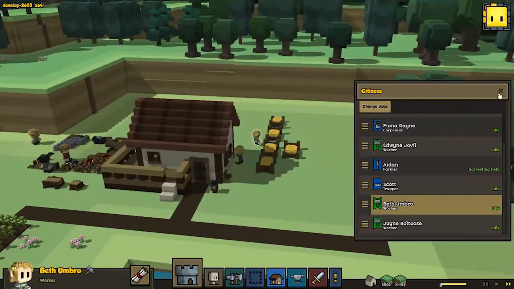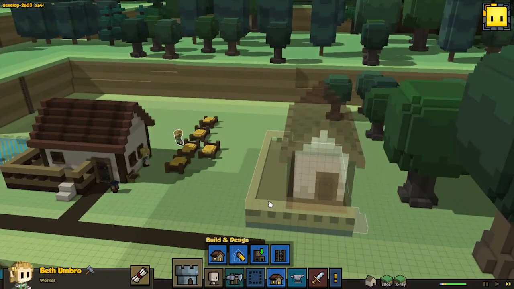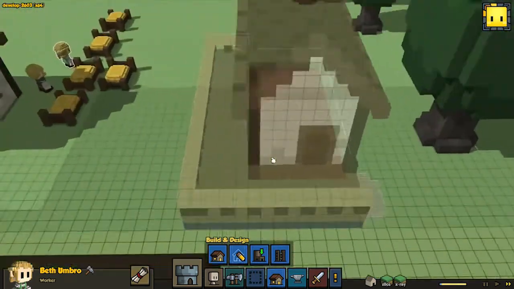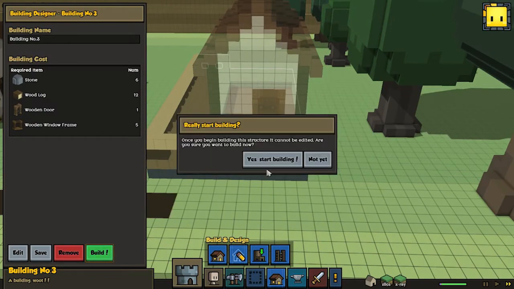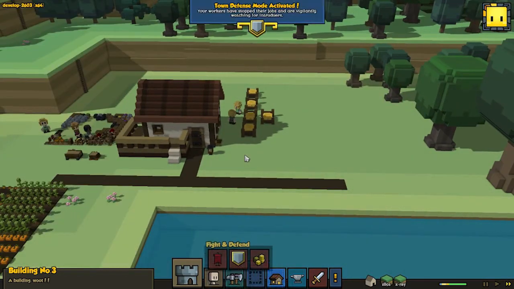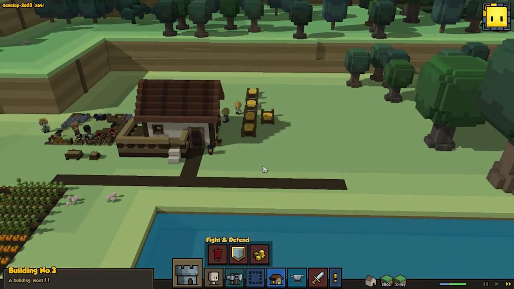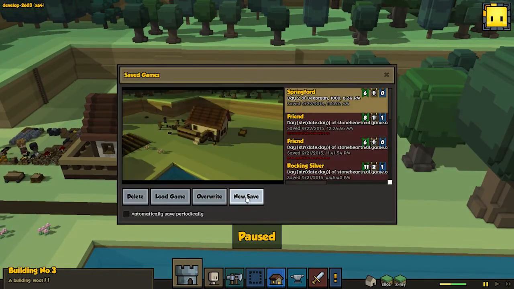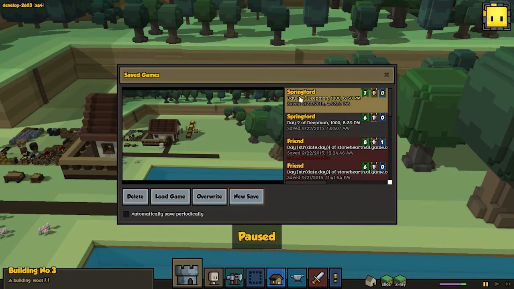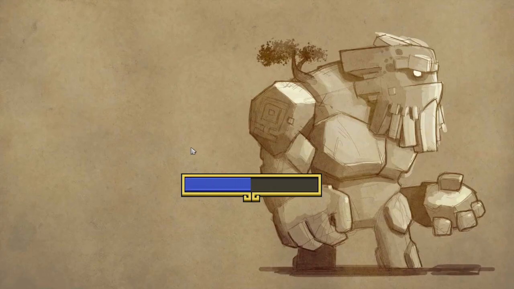We have a lot of idle people. This is something that can happen pretty often, that they don't build things. If they don't, there are several ways to try and fix this. I'm gonna try to do a save and a load, because this does help sometimes. We're gonna find out this time, so you can see for yourself if it might help you.